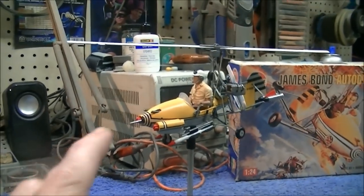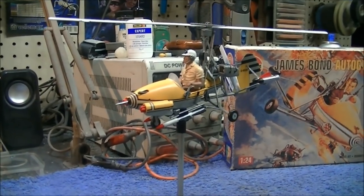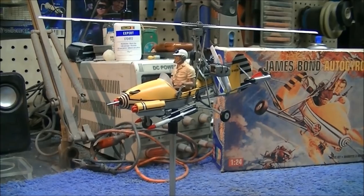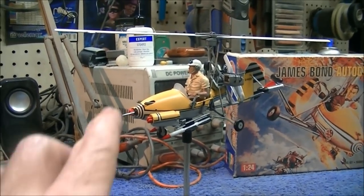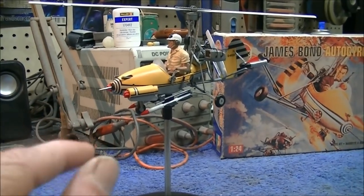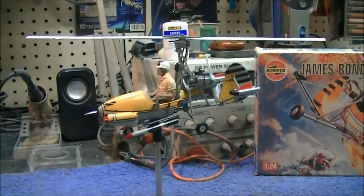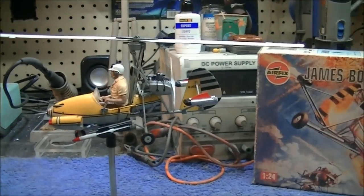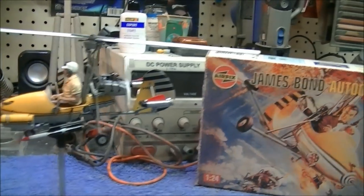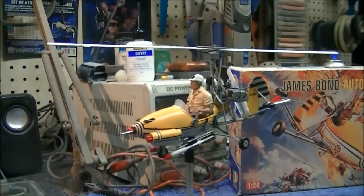And then also here at the front, the little kind of spike that sticks out there, that does not come with the kit either. At least it wasn't in my kit, and it didn't show it in the instructions at all. So I just, again, made that out of sprue and heated that up, stretched it, and then sanded a little bit and just got it mounted on the front and helped make that look a little bit closer to how it should. And you have the rearward firing flamethrowers at the back here, the air-to-air missiles down below and all that stuff, the machine guns up front.